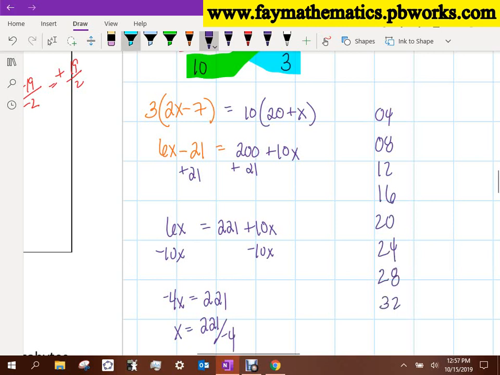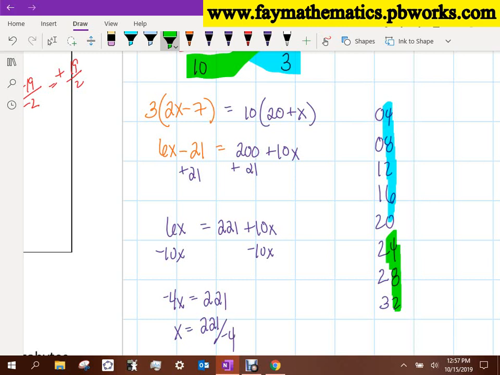Okay, so here's the deal. 4, 8, 2, 6, 0. 4, 8, 2. What do you think the next one's going to be? 6 and then 0, right? So that's cyclical. That's going to keep happening. So what I'm trying to say is that you're never going to get to 221, are you? I never realized that. Okay. So 221 and 4 are not divisible by one another.